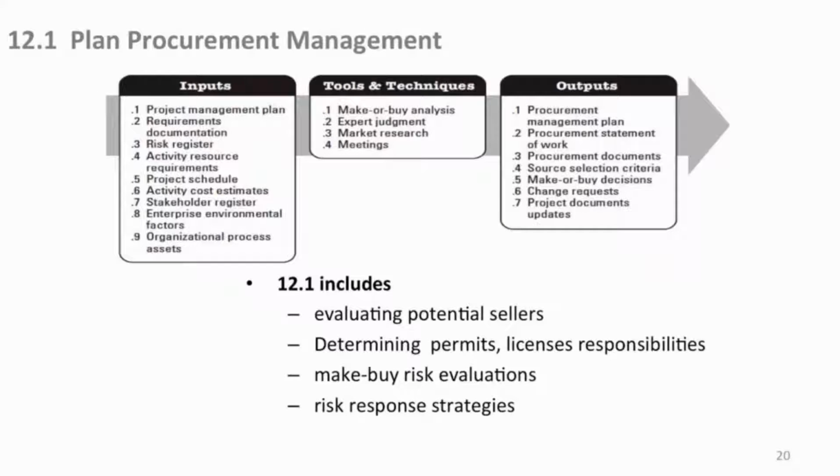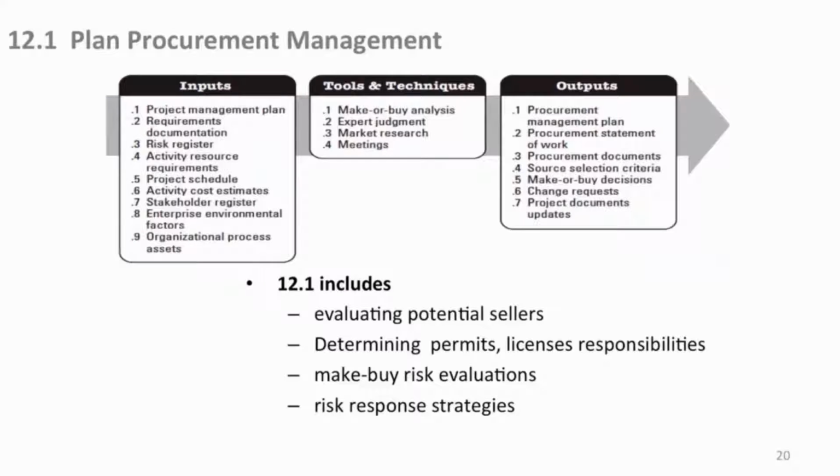Of course, the risk evaluations for make-buy, that's really why you're doing make-buy, not just financial, but also risk. Maybe it's risky for us to build it, so we want a third party to share that risk. Remember, sharing risk, they can share the risk by having them build it. And then, of course, risk response strategies. With any procurement, you have a lot of risk involved because you have no control over stuff directly.